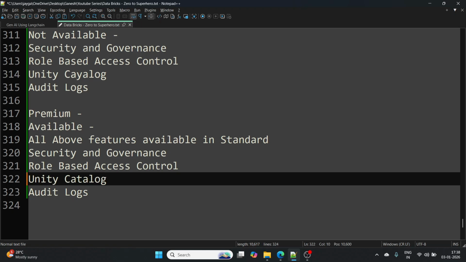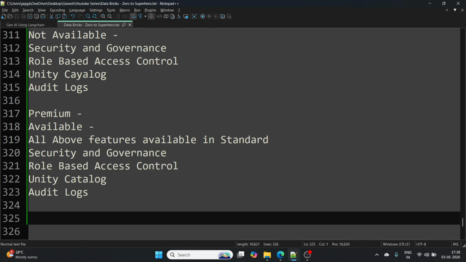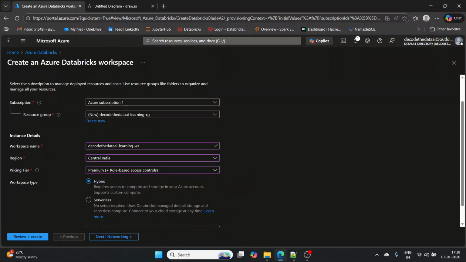I want to tell you about role based access control, audit logs, and all these things. So that is the reason we are going to select the premium. Whatever option we are selecting, we should be aware what option we are selecting and why we are selecting, right?